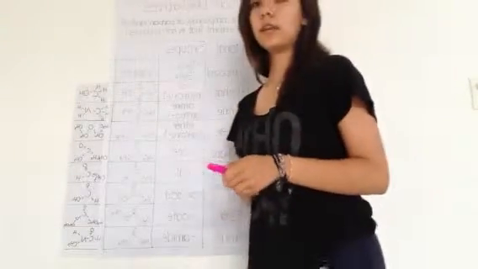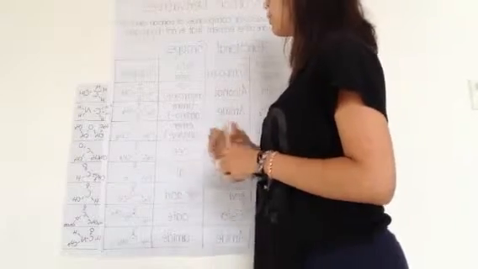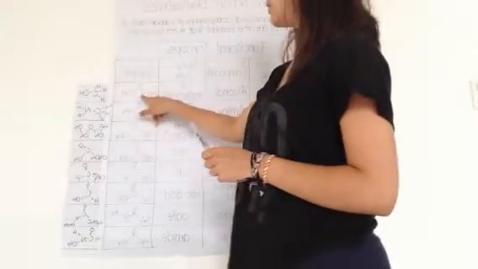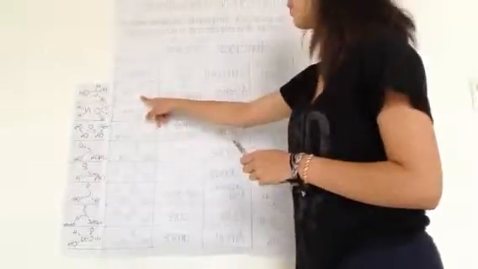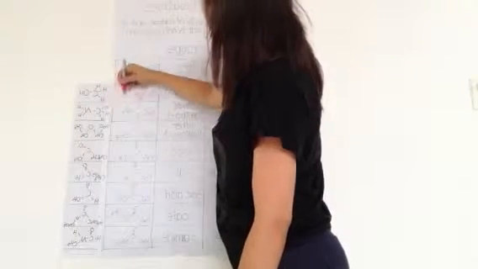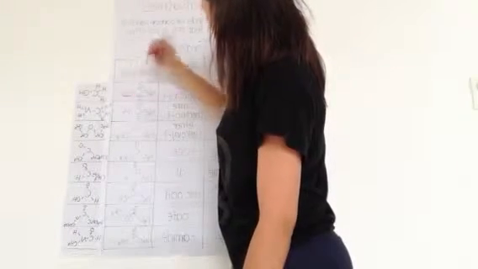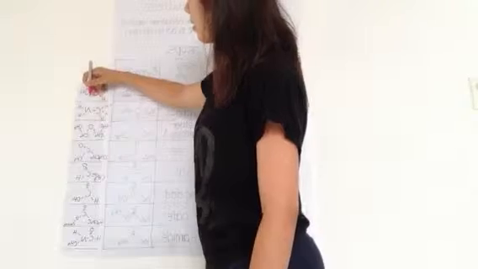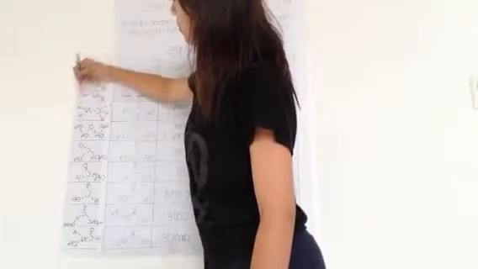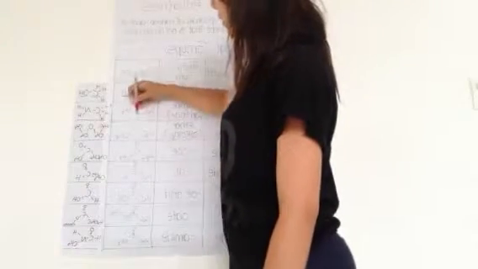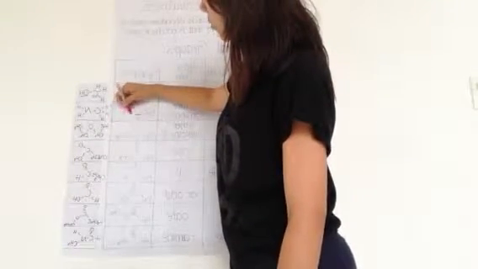Here we have some examples, and then we can see how they are formed by this formula. First we have the R, that is here the central chain or the central carbon. It is bonded to an OH, and then we know that it is an alcohol, the OH and the C. And then we have another example that is almost the same: the central carbon and an OH bonded. Then we have the amine, that is R and NH2. The R is the central carbon and it's bonded to an NH2.